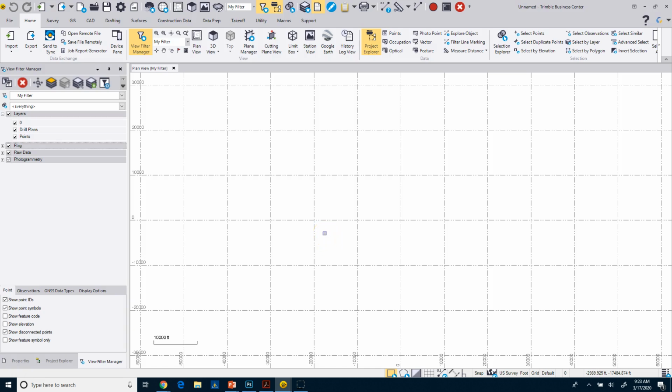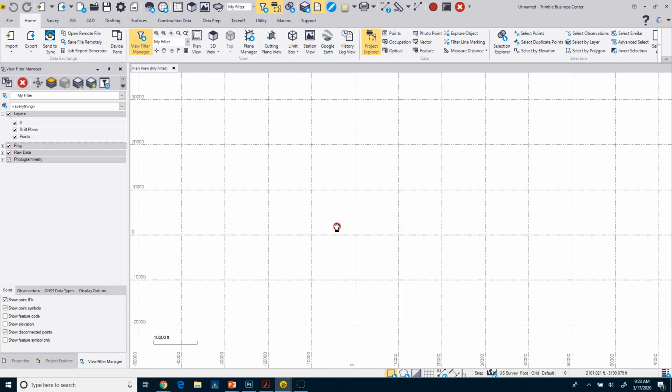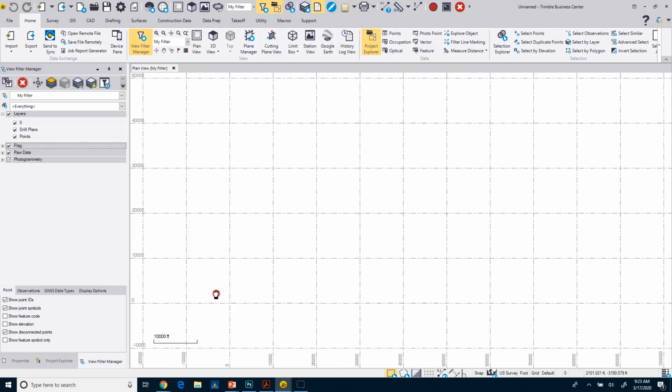So again, there's going to be some steps in this process that are going to be additional steps, but once you get a template set up and you understand the tools and the process and the workflow, then you'll start with that template that you define, and some of these processes and steps will be eliminated as you get into using the product Business Center and doing data prep. So again, that's kind of where we're going to get started.